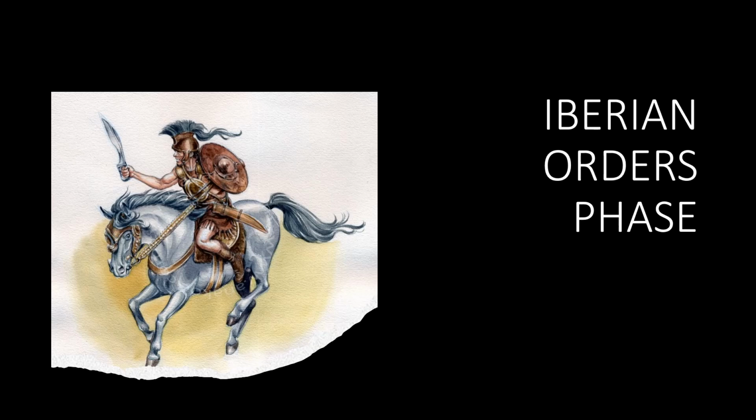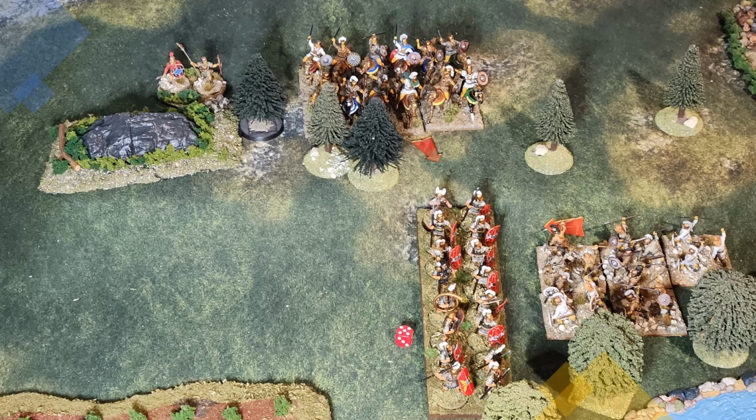All right, Iberian orders phase. Obviously we're using Hail Caesar rules, specifically Hail Caesar 2, working through those, having a good time doing it. So a recap, there's forage markers, which are based off of Warlord Games' barnyard animals. I put them on bases, I attach them to a unit, and that counts as their foraging counter. And the whole idea is for the Romans to hold on to them and for the Iberians to take them away. All right, in turn four, the Iberian orders phase is to charge.